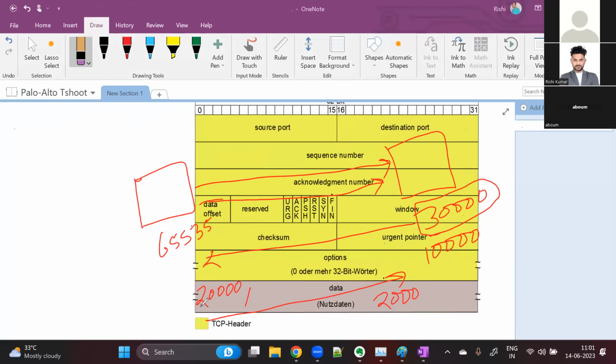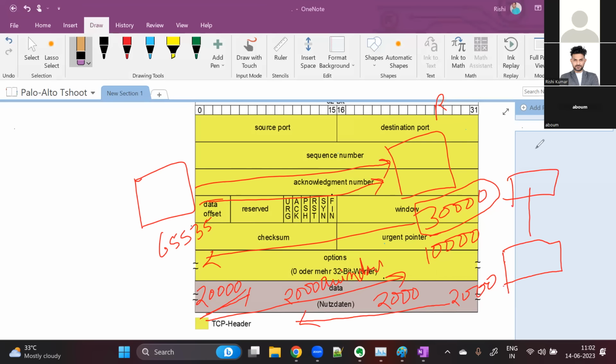So we receive an acknowledgement of 20,000. Along with that, within each and every packet, the destination sends its window size. I'm sending you an acknowledgement of 20 bytes, and now I have a 20K window. Whenever you receive such data, it keeps sending it to the application. Once the application has received the data, we can remove it from our buffer.